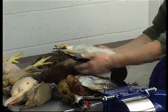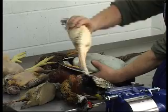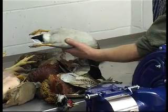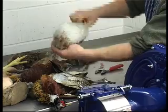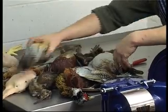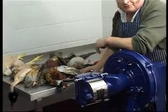Wildfowl, the Bingham machine shines through above other machines because it's capable of doing wildfowl, mallard especially, to this standard that doesn't need waxing. And we just take the wings off with a pair of secateurs, which makes the plucking much easier. Small game birds such as partridge and a woodcock here, no problems whatsoever. The Bingham machine is the only machine I think you'll ever need to do any of these birds.